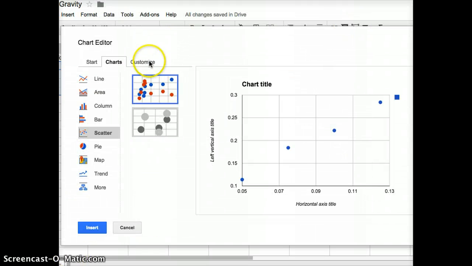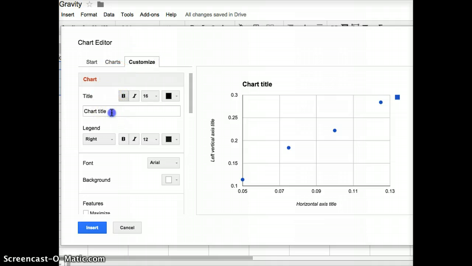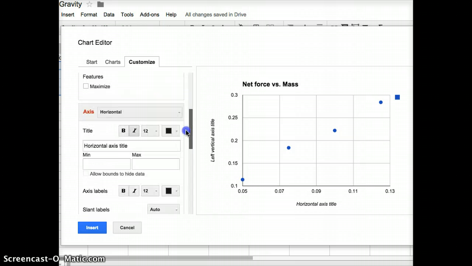Now I'm going to customize it. I'm going to name my chart and label the X and Y axis. So I click on Customize, and then I'm going to go to Chart Title here, and I'm going to make it Net Force versus Mass. I'm going to scroll down, and I want to label my horizontal axis as mass, and then in parentheses, kilograms.